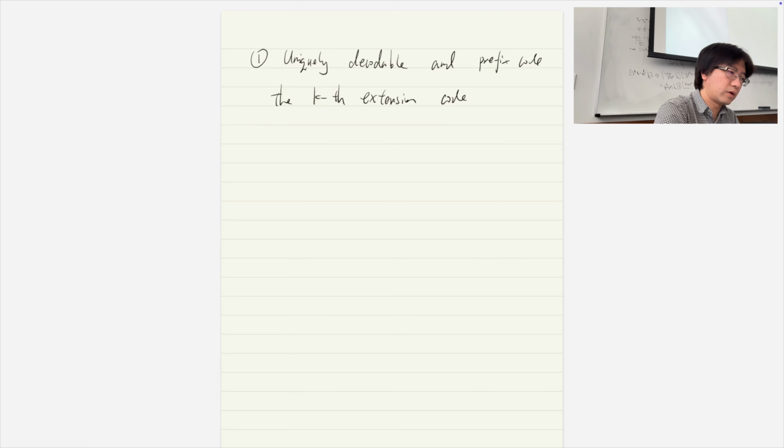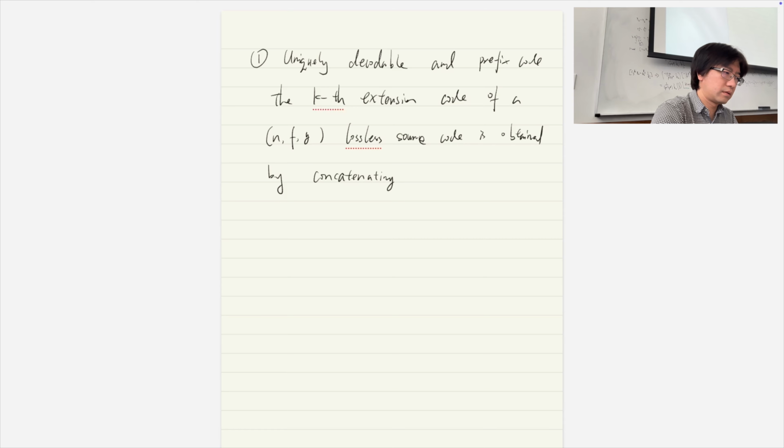The k-th extension code of an NFG lossless source code is obtained by concatenating k blocks of length n of source symbols.